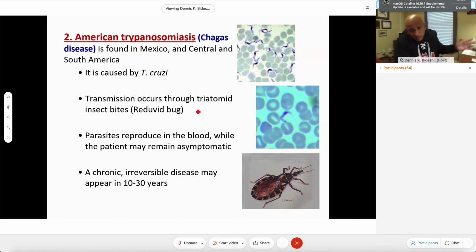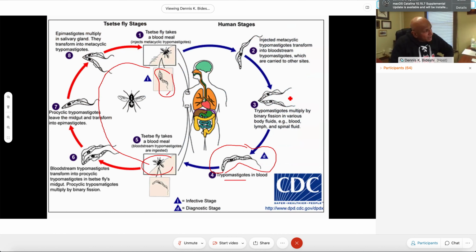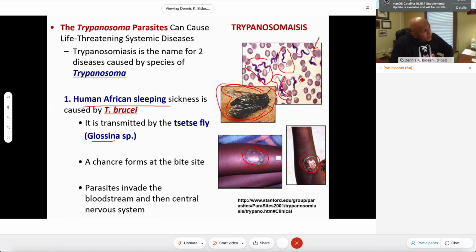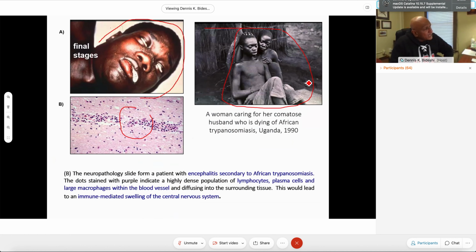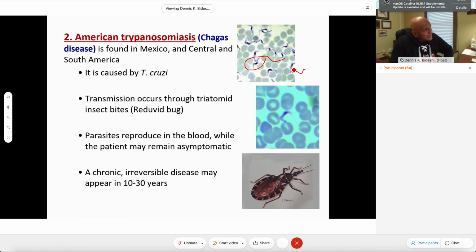Now let's look at this part of the planet. We look in the Western Hemisphere. What do we see? Well, there's a parasite that looks just like it right over here. See that here? This is a blood smear. You can see these parasites in the blood, except it's not like an S-shaped structure. Let me go back and show you what I mean. We can distinguish them based on their morphology. See how this is like an S-shaped structure, kind of loose. If we get to the one that we see in the Western Hemisphere, it's kind of C-shaped, more rigid, right?